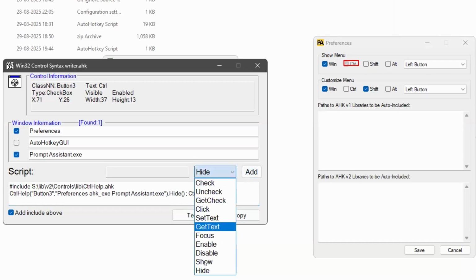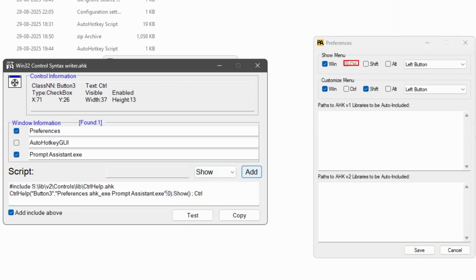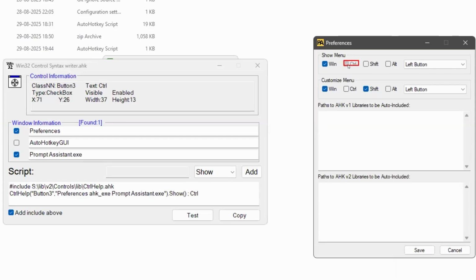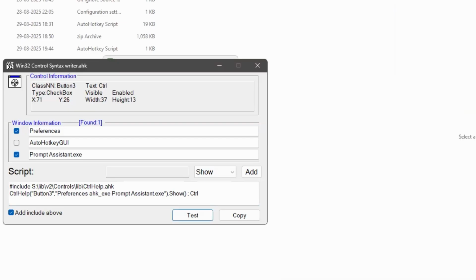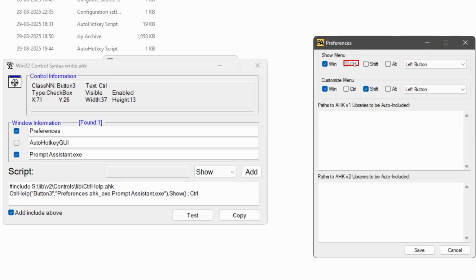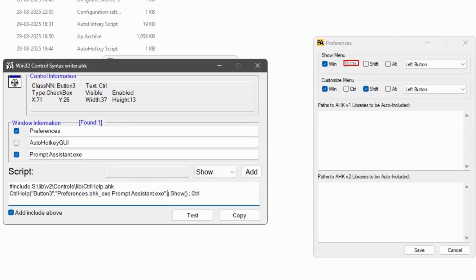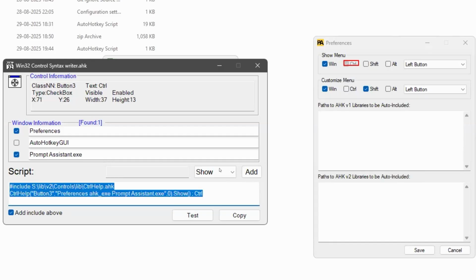if I hide it again and then I show it and remove that, it will take forever to make it visible. Okay, I have to hide it and now show it, so I have to remove that 0. Now it will not work because we are waiting for it to be available somehow. We have to minimize and show, and that's how it will work. So we have to pass 0 here. This syntax writer is taking care of all of that.